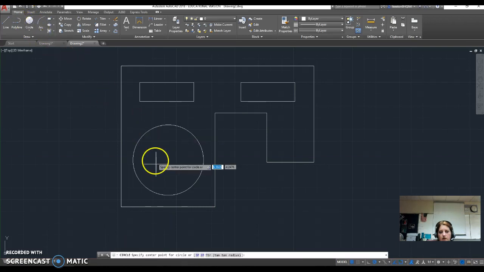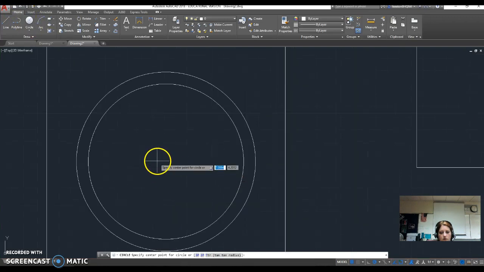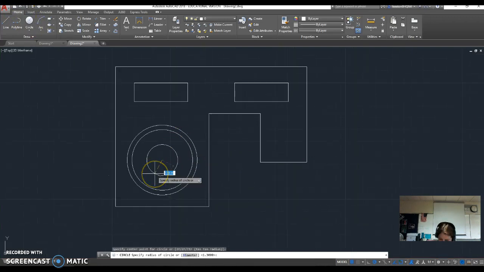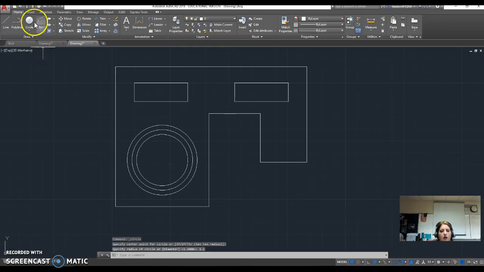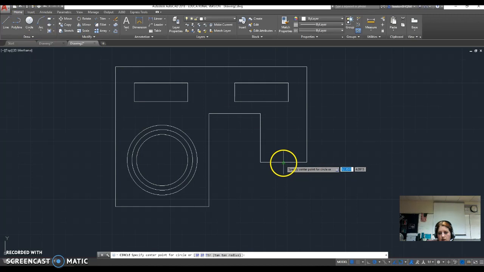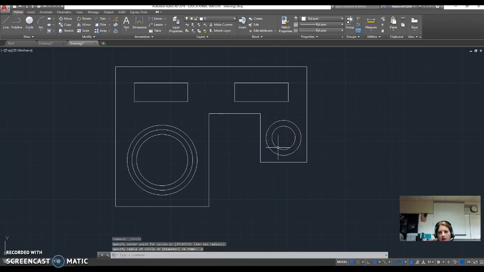The next one, just another circle, you should have the center of the circle pop up, and it is at 1.3. And then the last one on this side is at 1.1. Now our other side, we do the midpoint of this line and the midpoint of that line. Should get us our center point there. Our circle should be 0.75 and 0.5. Yay, we have our object made.